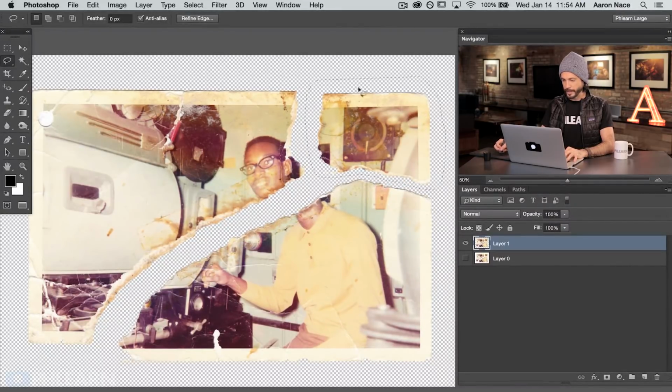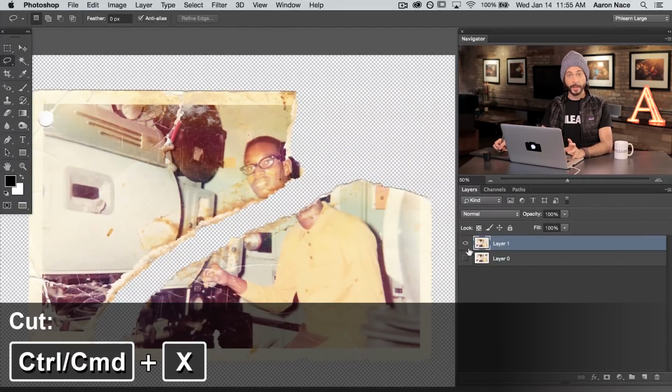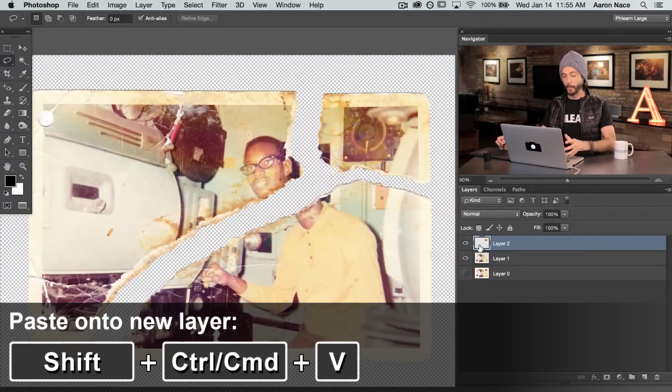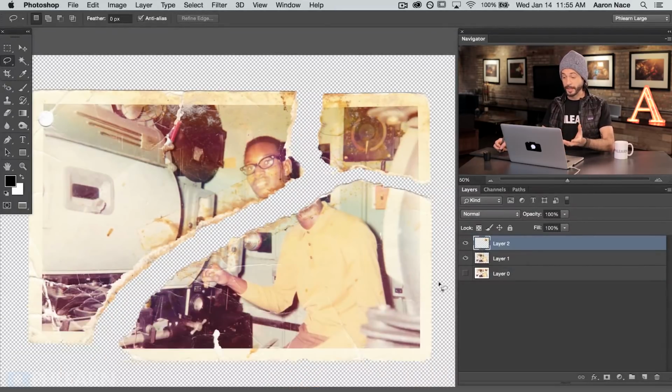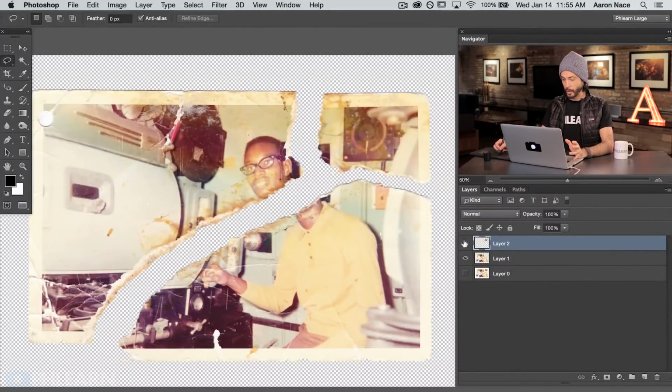There we go. We got a selection around that one. Now I'm on this layer where the actual piece is. We're going to hit Command or Control X, which is cut, and then we're going to hit Shift Command V, which is place or paste right back into place, but it's going to be on a new layer. So we're basically just doing a cut and paste here. So now, instead of this being on this layer, it's on its own layer.